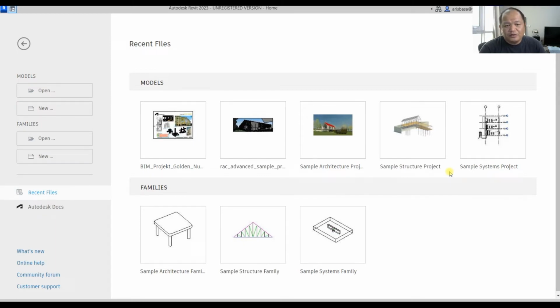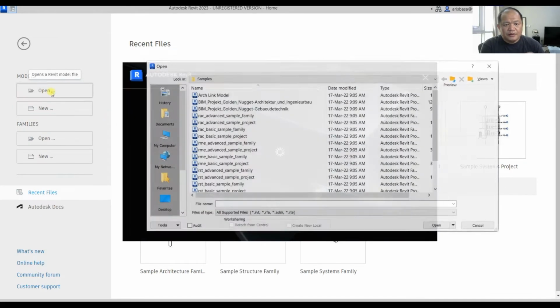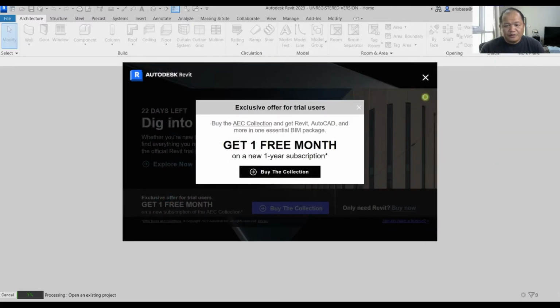Let's look at the samples that are located here. Sorry, let's open. In the samples folder, we have a couple of new projects here. I think this looks like projects from Germany.